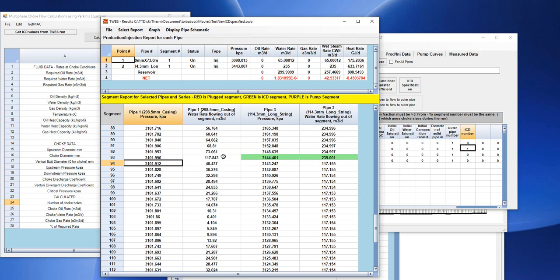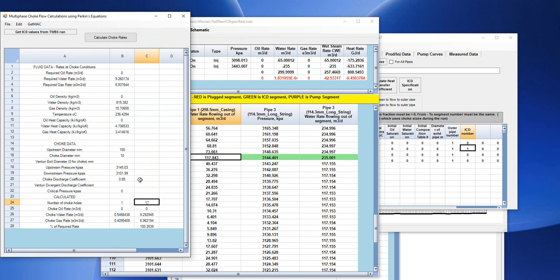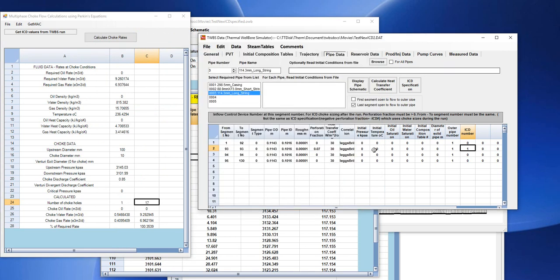Once we got the rate out, we go through the choke ICD sizing calculation, and then we calculate what the number of holes necessary will be to size the choke. That's one way.